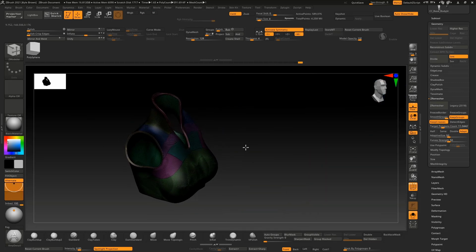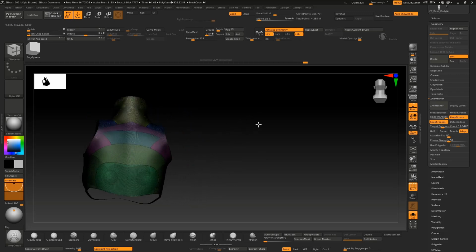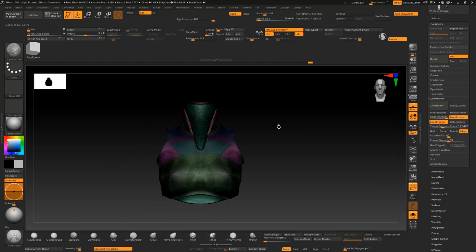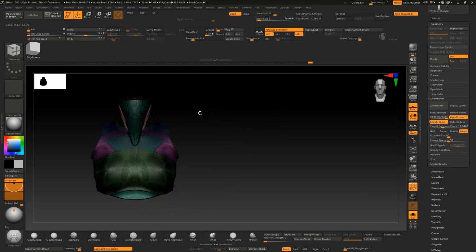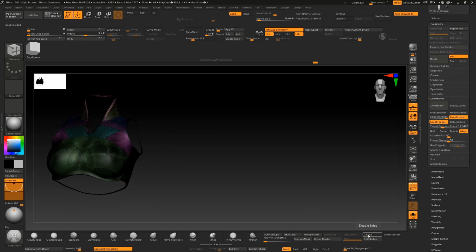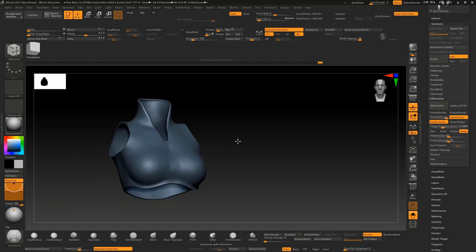There are certainly different ways of working, especially with any sort of what I would consider hard surface elements inside of ZBrush. Some might find this part of the process a bit tedious, I guess I would say. It may be time consuming, and it can be.